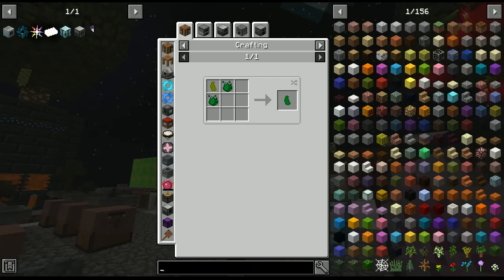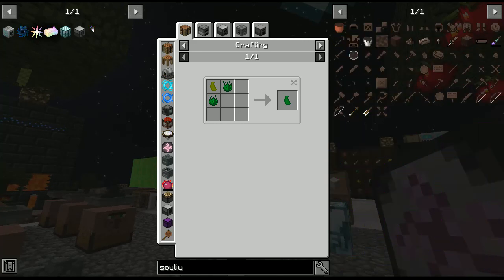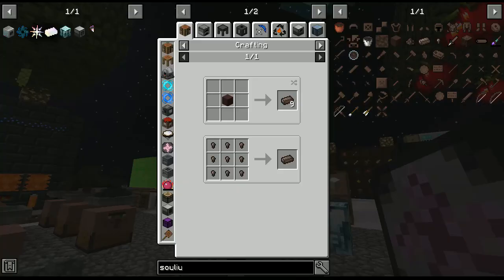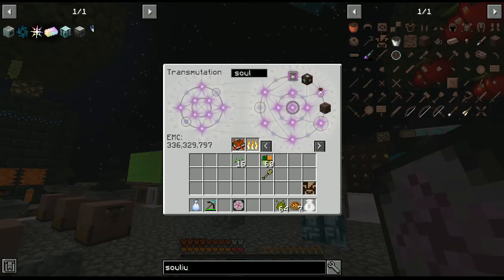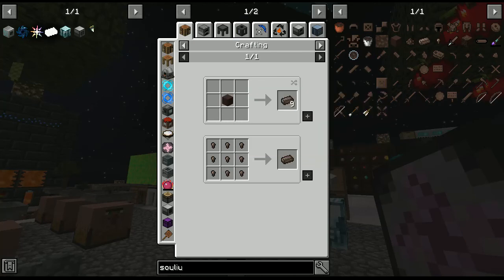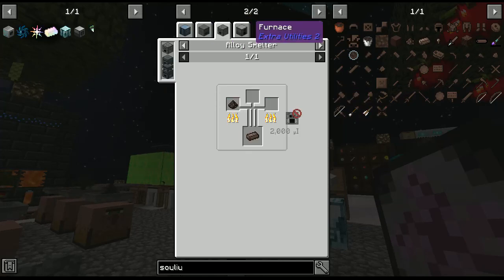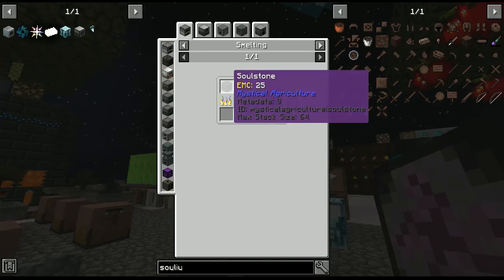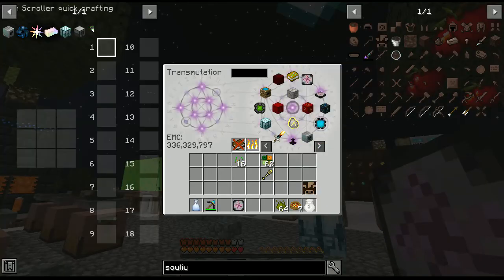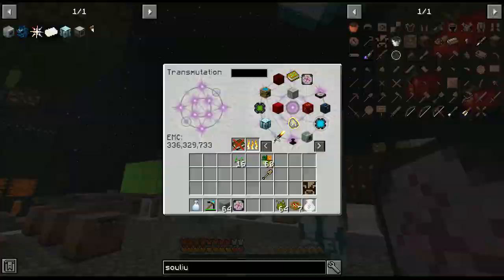Alright, so what you want is the... Solium... This little dagger right here, used to obtain mob chunks. So, I'm not sure if we have those. So, no, we don't. So, in order to make this, you gotta make these ingots, and in order to make the ingots, you have to make... usually I do it in alloy smelter. Oh, what? Okay, well, the solium dust. So, soul dust, which is from cooking soul stone. So, we need stone and soul sand.